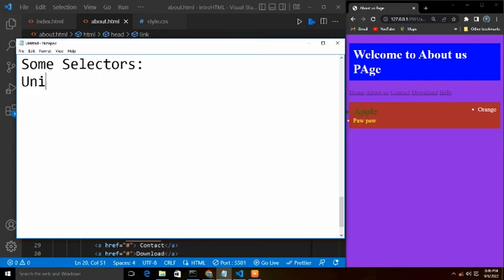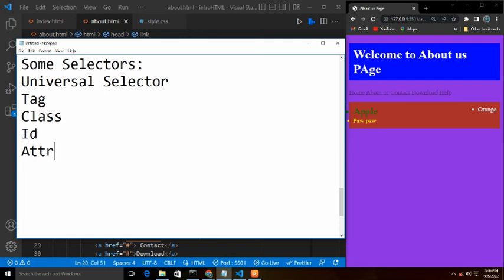One, we have the universal selector. Two, we have the tag selector. Then we have the class selector, the ID selector, and the attribute selector. Some textbooks will tell you that attribute selector is a class and ID selector, but they're a little bit different.